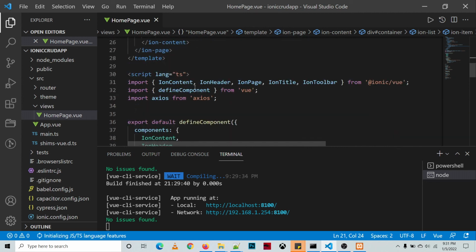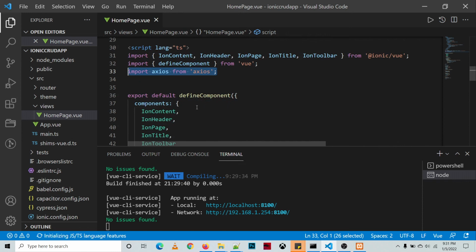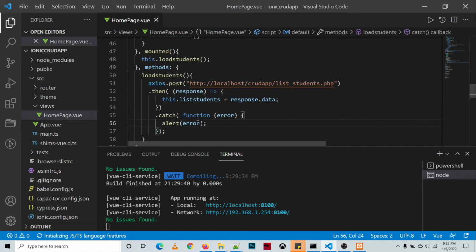Here we imported Axios to use the Axios library in our project. Here we define a method which is the load students. As you can see, we use the Axios library to retrieve the information from our database. Then whatever data we get from our API will be stored in an array. So that's the case for the Ionic.